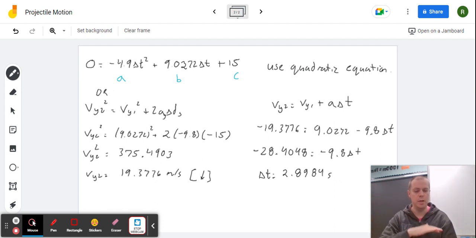Okay. Now, if you ran it through the quadratic equation, you'll get two answers, okay? One of which will be negative, and we ignore it because you can't have negative time. And the other one will also be 2.8984. So you'll get the same answer for time regardless of which way you do it. But you need to make sure that you're carrying 4 decimal places through, right? If we round this off to 9 and like we rounded this answer off, then we're not going to get the same answer that we would get from the quadratic equation. So in order for multiple methods to give the same answer, we need to make sure we have those 4 decimal places of accuracy.